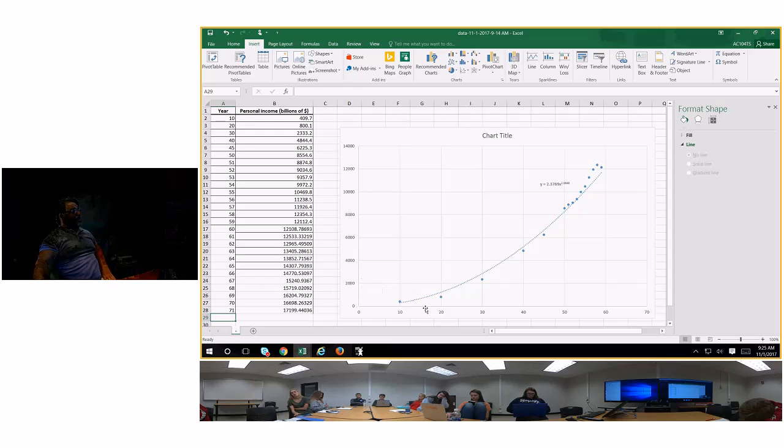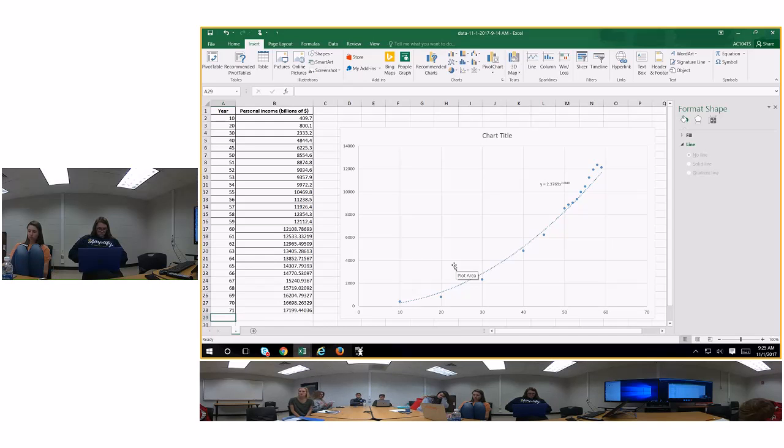That's why the Excel spreadsheet is so powerful. You need to learn how to use it. If you don't know how to use the Excel spreadsheet and put in stuff like this, you need to learn, especially if you're going into business, accounting, economics, because you're going to suck at it if you don't. The Excel spreadsheet does a whole lot more than the calculator does. So learn how to use it.